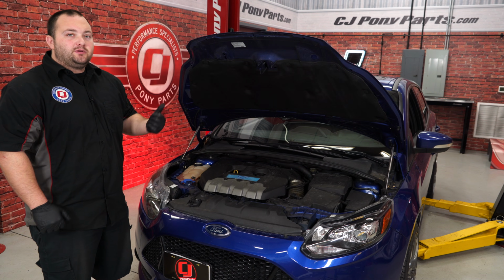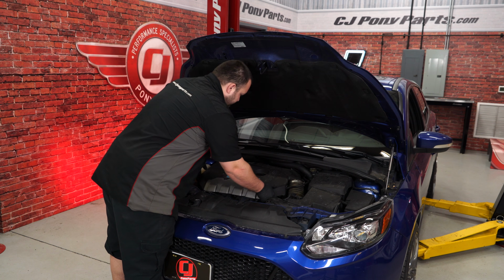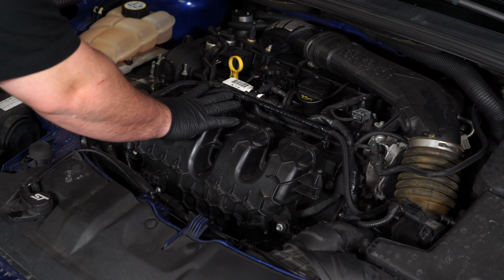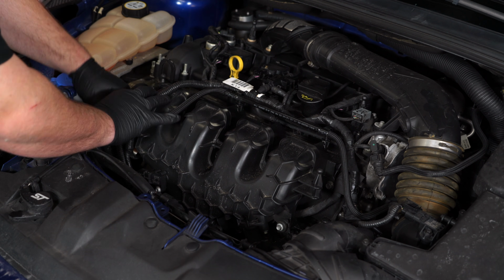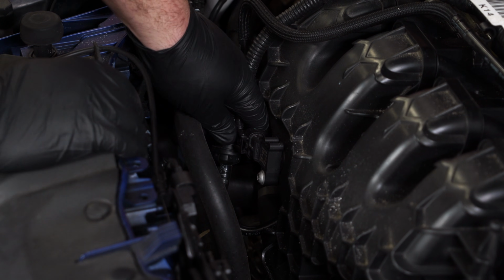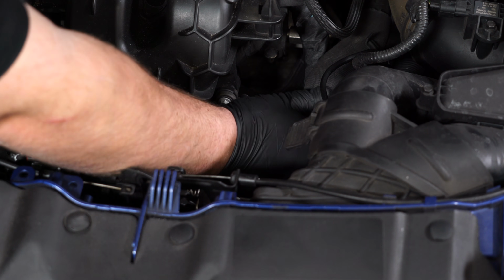Alright, the first thing that we did was pop the hood. Now we're going to remove the engine cover. Disconnect this line right here from the 3 clips on the intake manifold. Disconnect the MAP sensor. Remove the sound symposer hose, just pull it off.